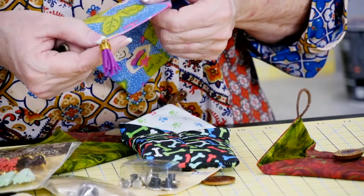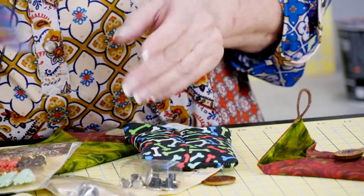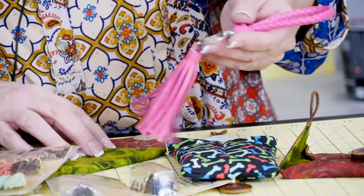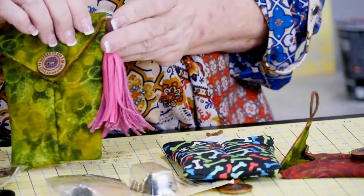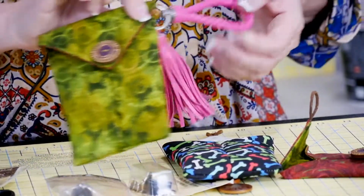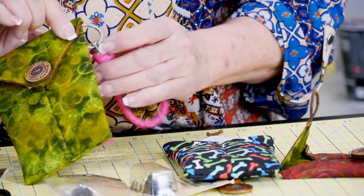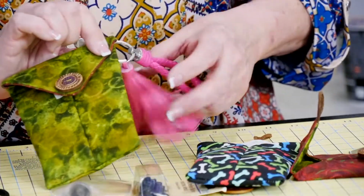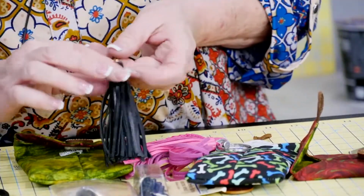So you're sewing those by hand. And I had a button on here that fell off when I was moving this today, I guess. I've lost it. You can also attach things like this. These are just, to me, really perfect for projects. You're going to be attaching it right to here, and then you've got this that you can grab and go. So you're basically going to be putting just a little fixture right here. And those you get at the jewelry department in the craft section, but look how cute that would be. And these come in all different sizes and shapes.